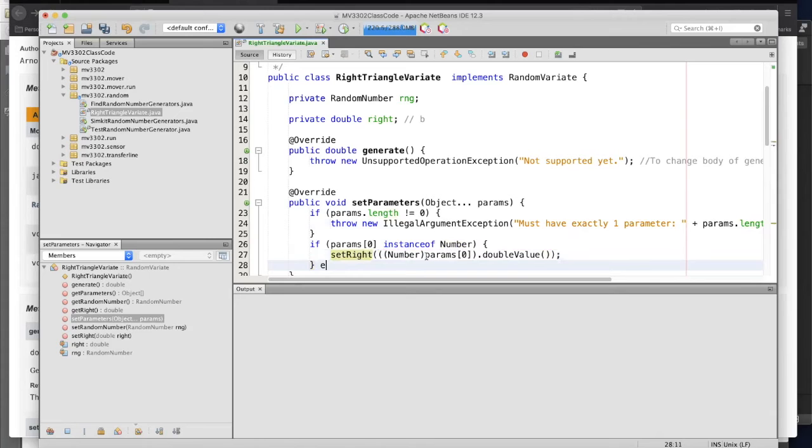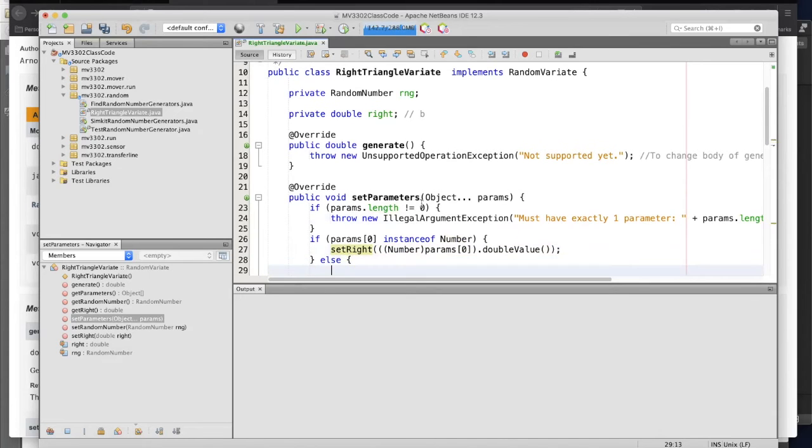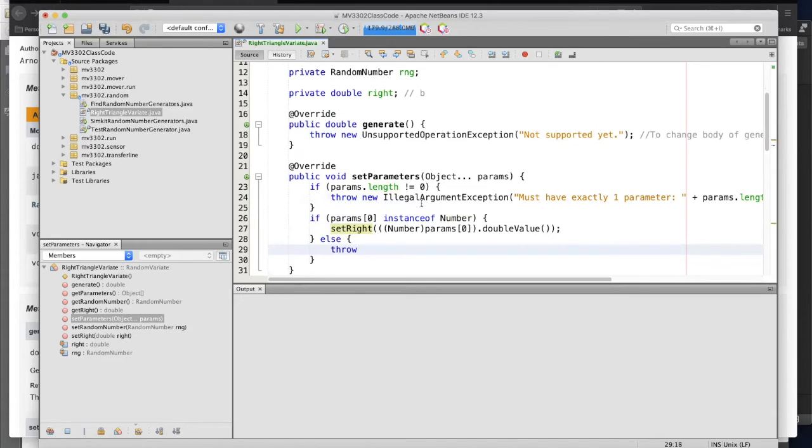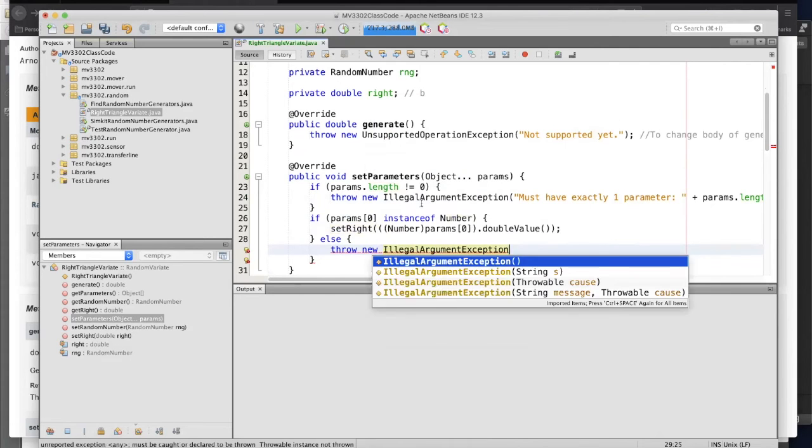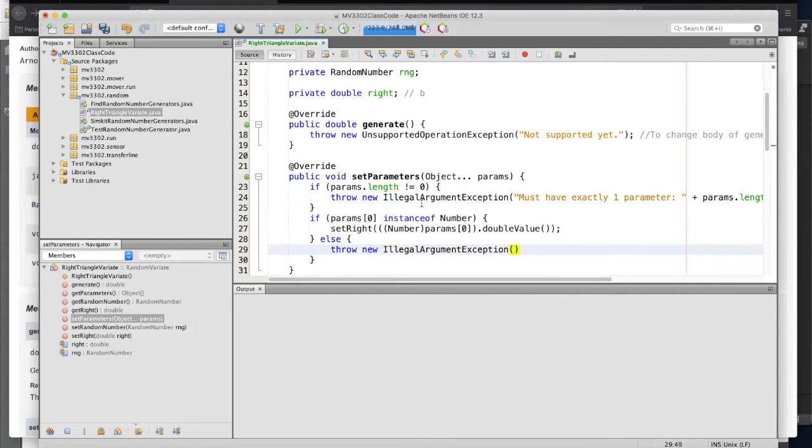Okay, but if it's not a number, we need to throw a new IllegalArgumentException again. And here's what you gave me.